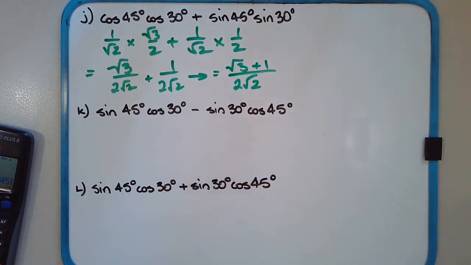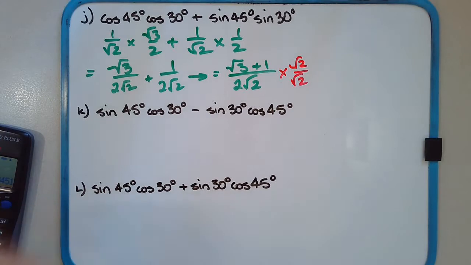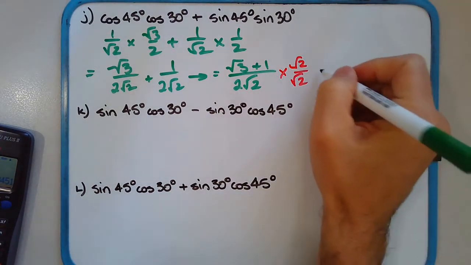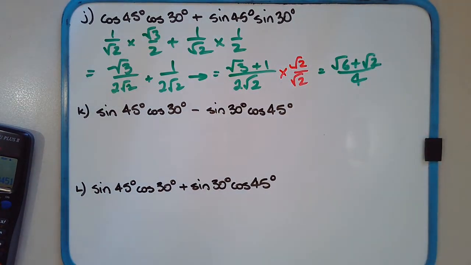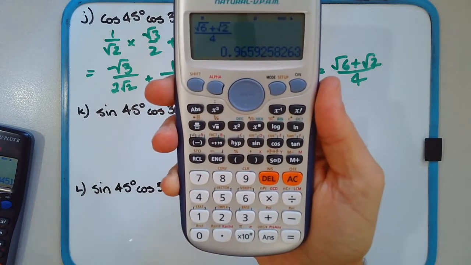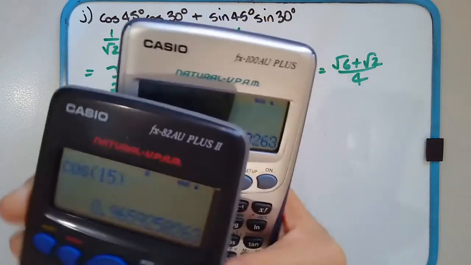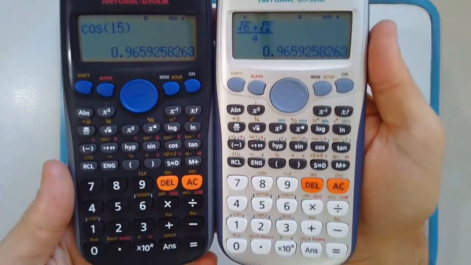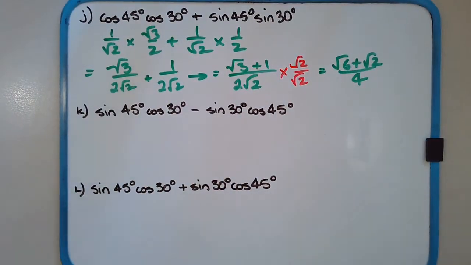Right, common denominator. If you want to rationalize it, you can. You multiply top and bottom by root 2 on root 2, and we end up with root 6 plus root 2 on 4. And guess what that is? Right, so there you go. And I might just change that to 15 degrees. There you go. Again, very similar result, if not identical. In fact, they are identical. Again, we're not going to prove the point, but we'll just accept that for the time being.